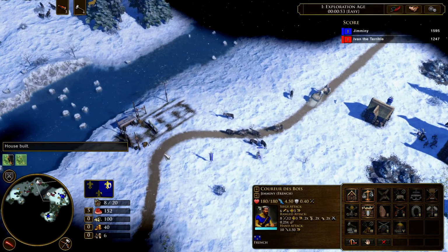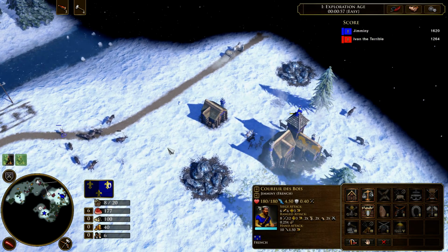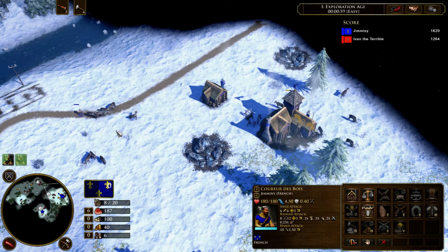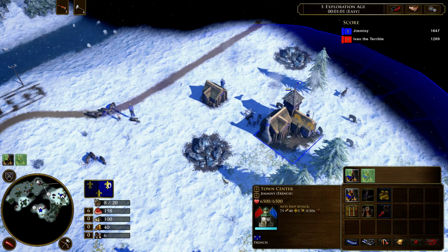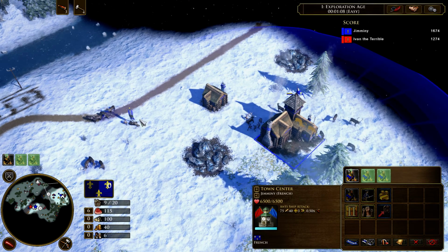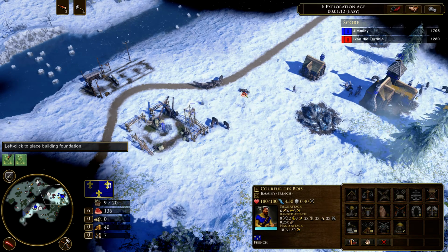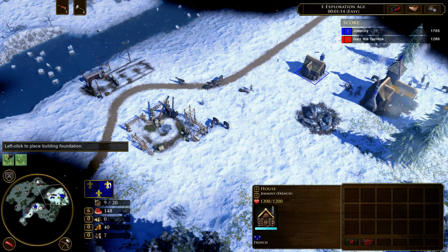So you want to start shooting your herds towards your town centre like this. This is so we keep our animals nice and close, so it will keep our villagers, as we gather from them, safe from harass later on. So yeah, go down and throw a house down and a market.